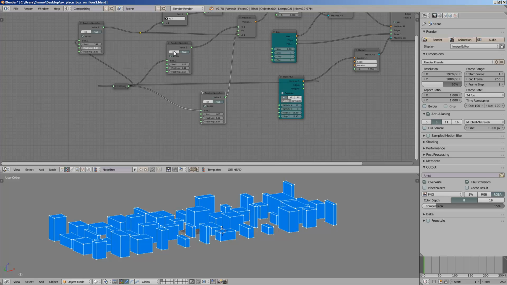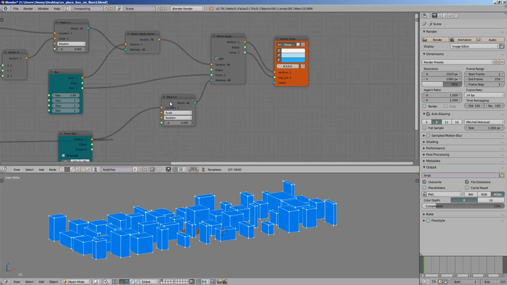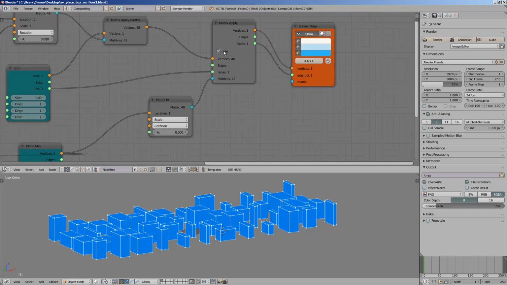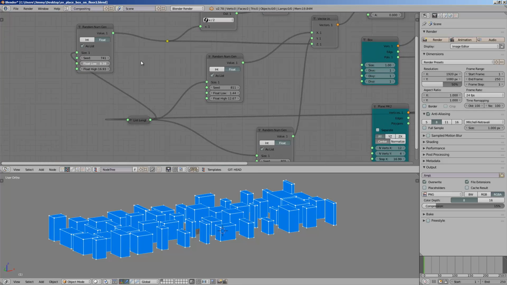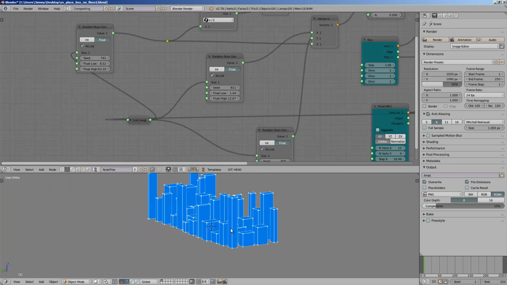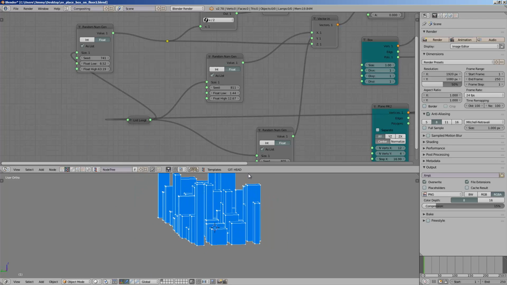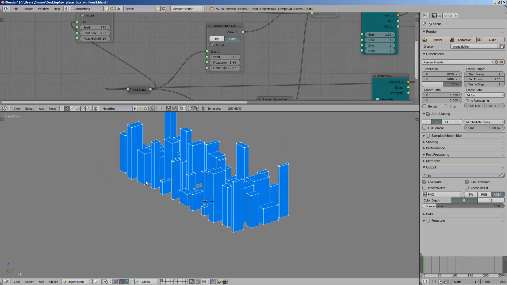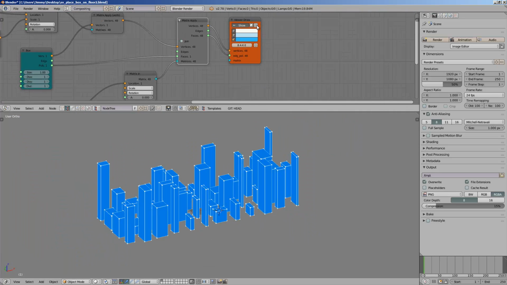Sometimes this froze a little bit somehow. Maybe the join operations is a little bit slow. I don't know. But once it's calculated, it should be fine. So we can have some kind of super basic city once again. But of course, a building needs more details. This one is just boxes. Should be okay for some kind of prototype of a city.